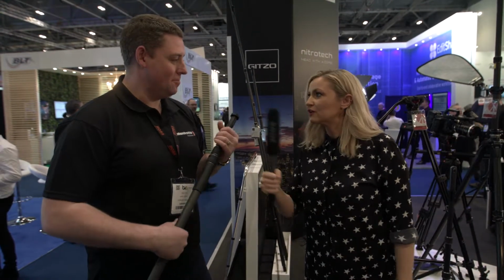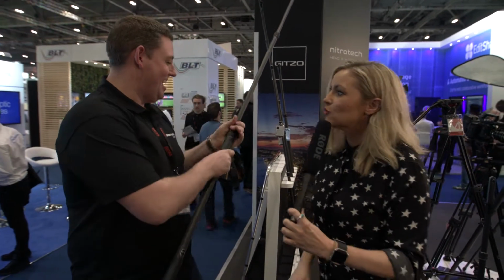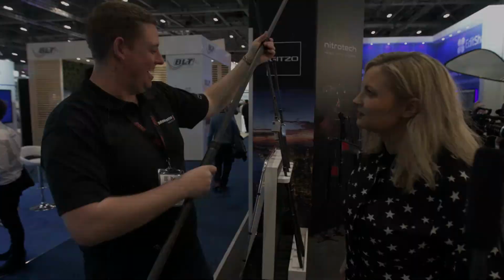We're going to hold this ultralight boom pole and see who can hold it up for the longest. Absolutely. Well, just to give you a bit of an idea, we've got these 4 Jitso boom poles. They're made out of super light carbon fibre, but when you get those in position, it is still a bit of a mission to hold. So we'll get these into full position and get going. How's that? Awesome, let's do it. Wonderful. Bring it on. I'm going to lose this because I need both hands to roll up my sleeves in preparation.